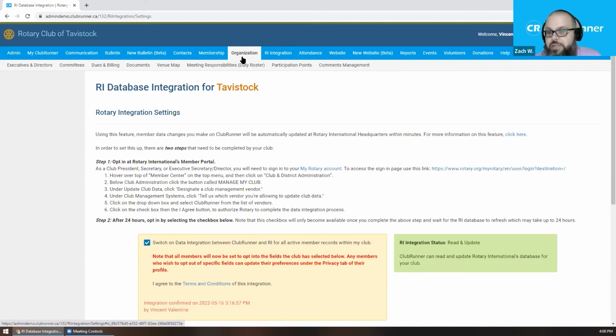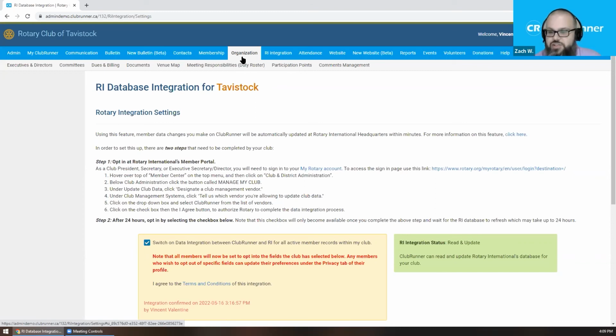All of the district administrators and club information editors at the district level also have access. The club information editors have access to manage their own club's database integration status, and the district administrators and membership managers have access to manage the district-wide integration for all clubs. And just one extra special note for the districts, which wasn't the topic here, but when a club is a subscriber, only they can manage their own integration settings.